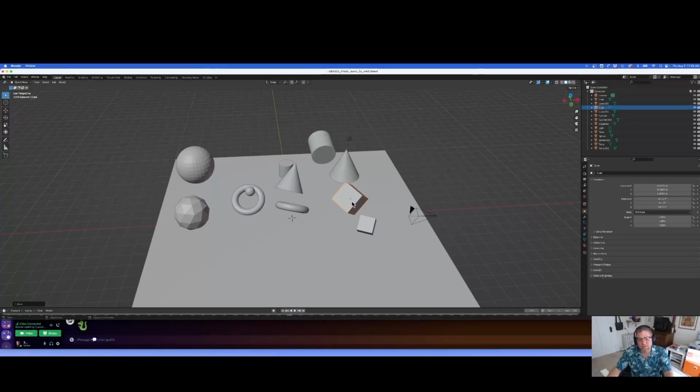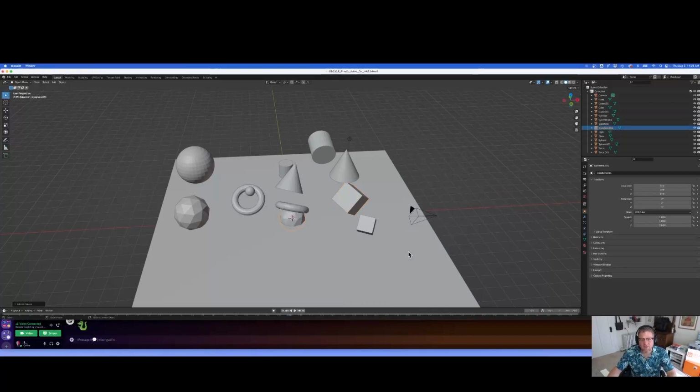So check this out. I'm going to make a brand new object, and it's going to come in on this 3D cursor. And so this is something to remember for the later half of this lesson. The 3D cursor is what dictates where the origin of an object gets placed. So I'm going to go ahead and hit Shift A, and I'm going to add a new mesh, and we're going to add an icosphere.